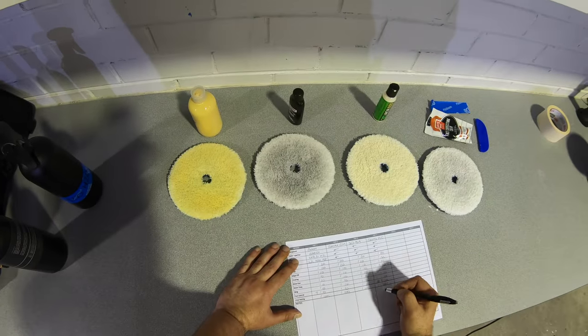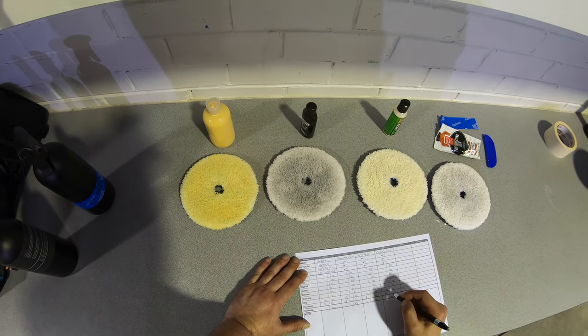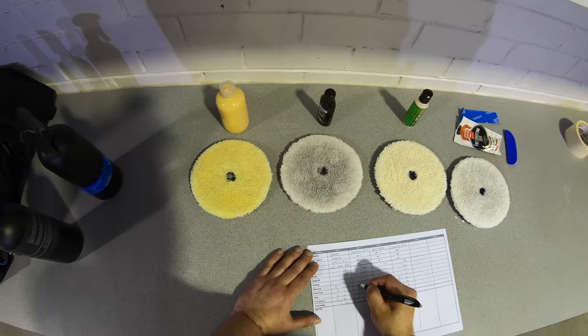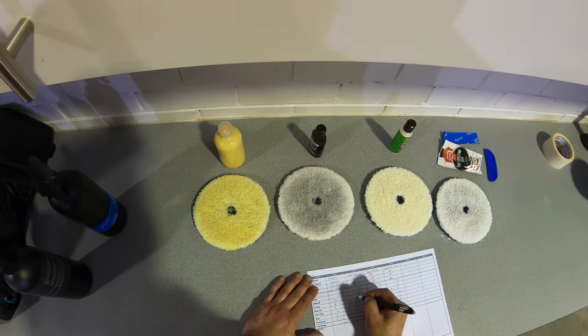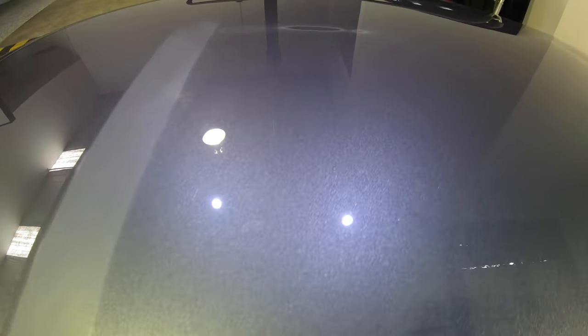So starting again with the actual user experience provided, Griots Fast Correction Cream was once again the winner here, with the easiest wipe off, next to no dusting, good lubrication and a decent residue blowout from the pad. It was also the case once again when looking at the quality and clarity of the finish, with Fast Correction Cream really being at least one or two steps ahead of both Sonax and 3D compounds.